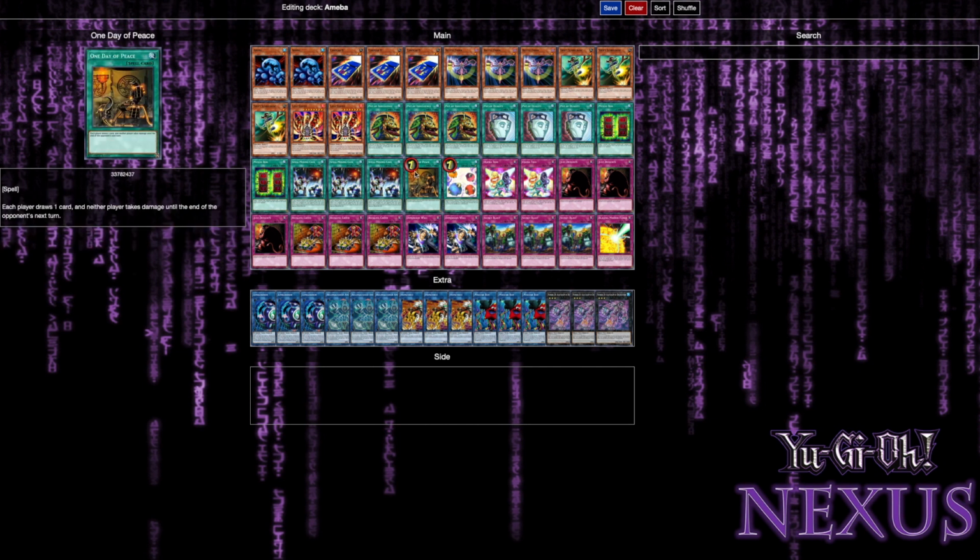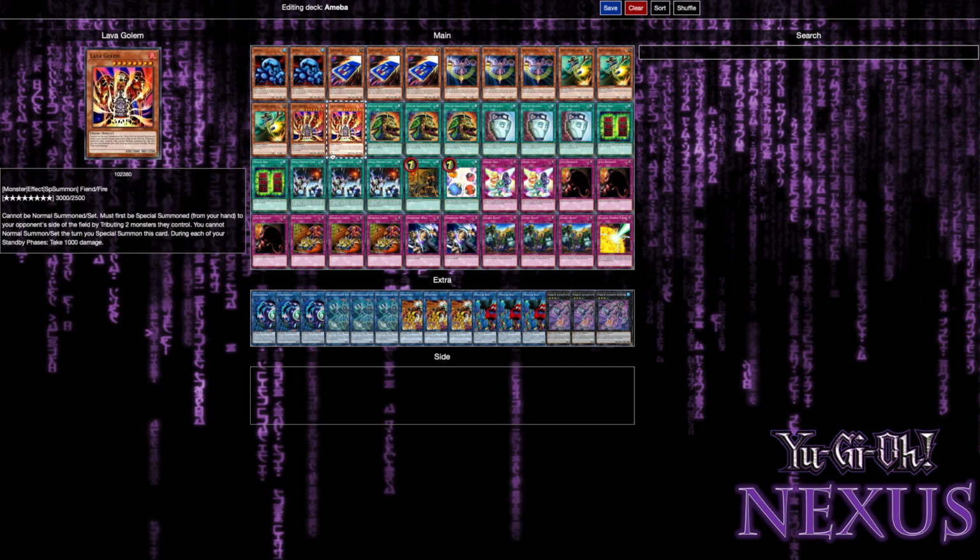Same thing with One Day of Peace. Each player draws 1 card, and neither player takes damage until the end of the opponent's next turn. So be careful when you use that. You activate a One Day of Peace, you draw. They draw, and you don't take any damage. They don't take any damage.